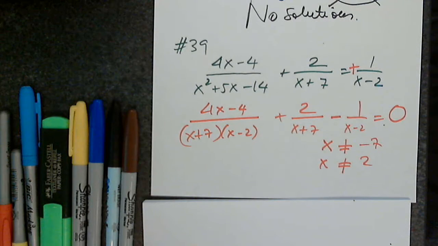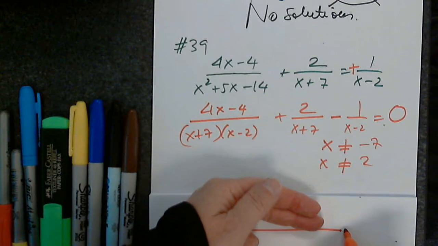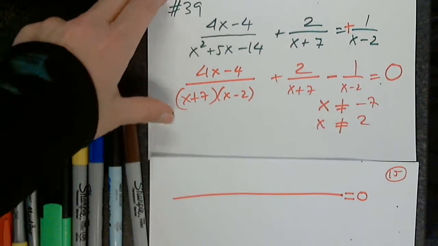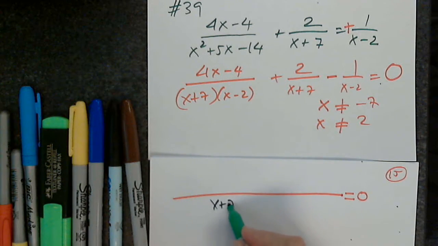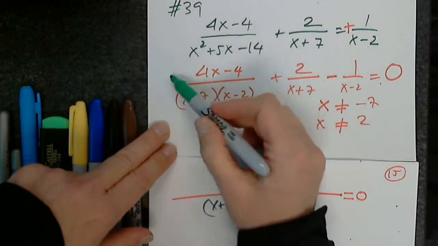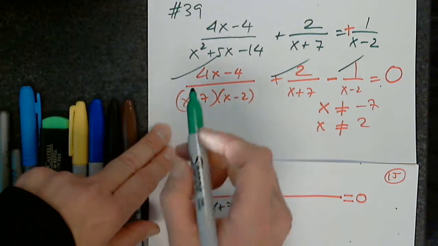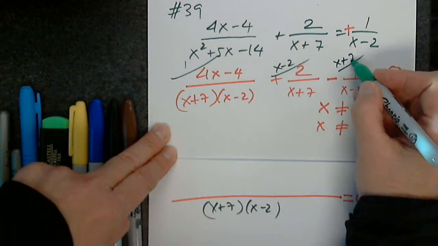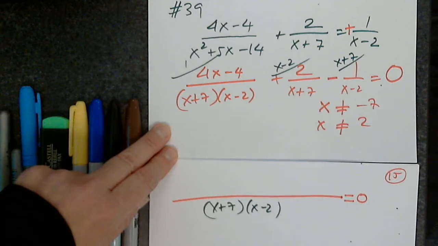Okay? Good. Now I have to find the LCD. And please look what I do. I draw the fraction line and I write equals 0, because if I forget this, the whole thing disappears. Good. And now I find the LCD. What is the LCD? No powers, because they have power 1. And now I have to find adjustments for the top. What is the adjustment for the first one? What is the adjustment for the second one? And for the last one? See what enough torture does? Good. Okay, I'm ready.